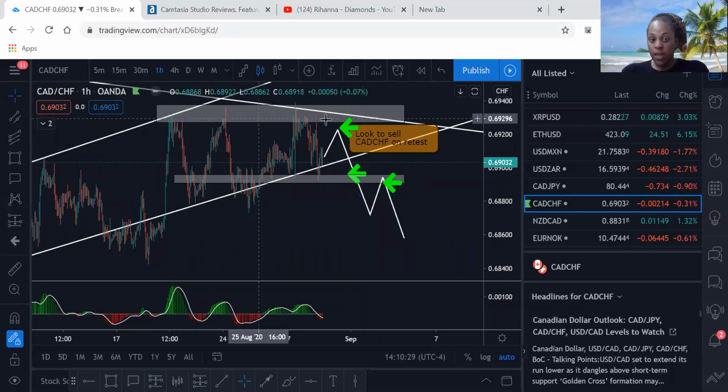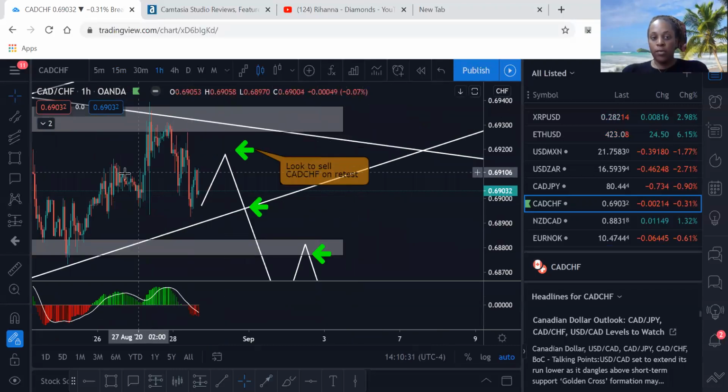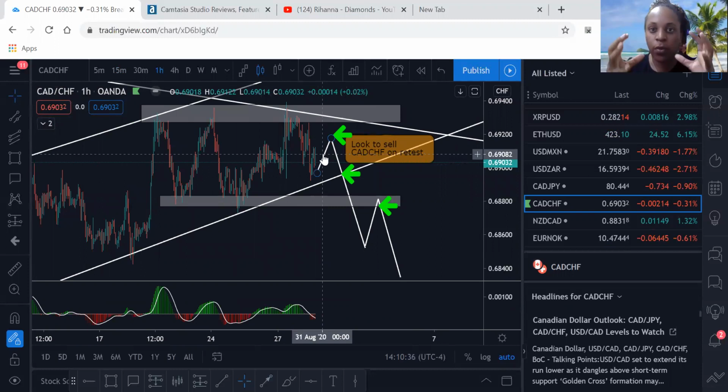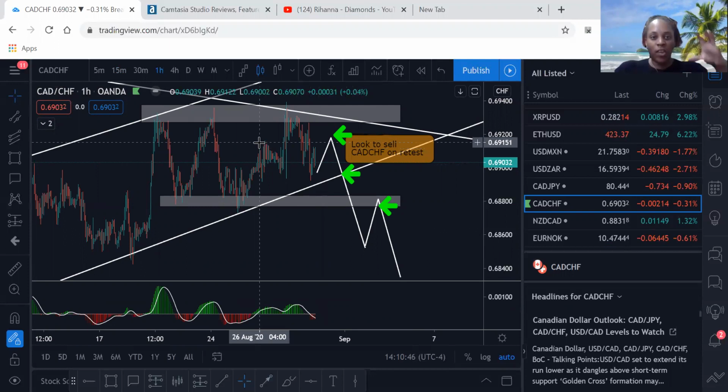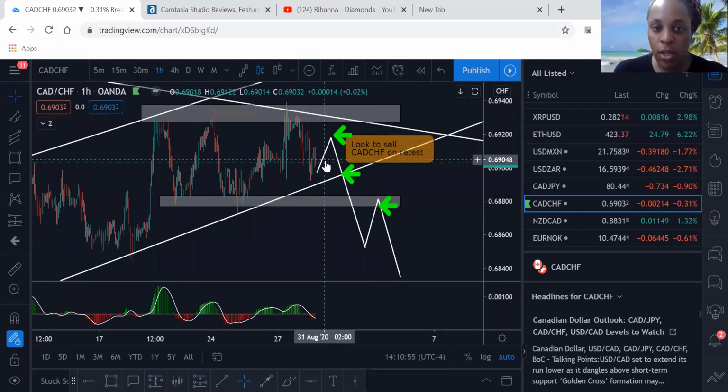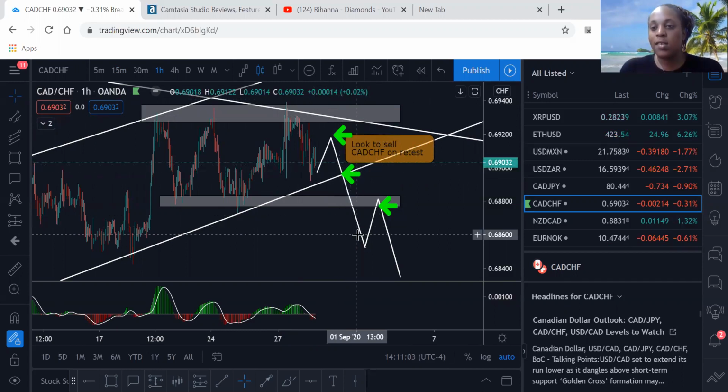So when I see something like this happening, and we know that we saw a head and shoulders forming, all of that is coming together with the fact that my knowledge allows me to know that an upward channel gives a breakout to the downside. So it's just to build a story so that when you do your analysis, if the trade goes against you, let's say, for example, you were looking to buy and it went against you and sold.